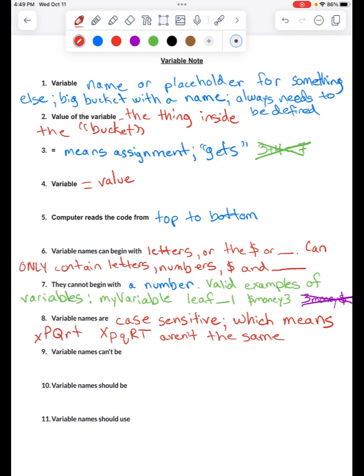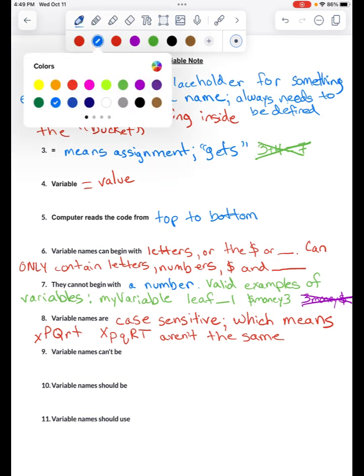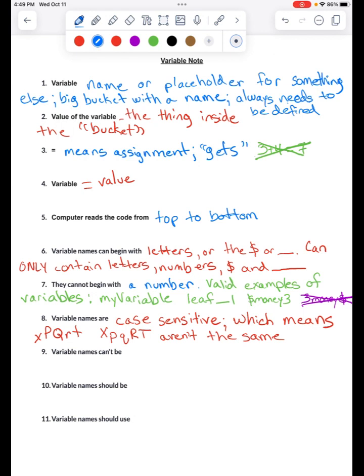All right. So number 9. Variable names can't be the same as existing variable names. In other words, two variables can't have the same name.